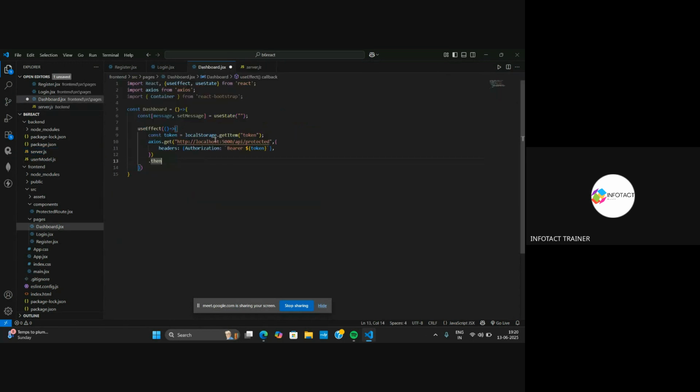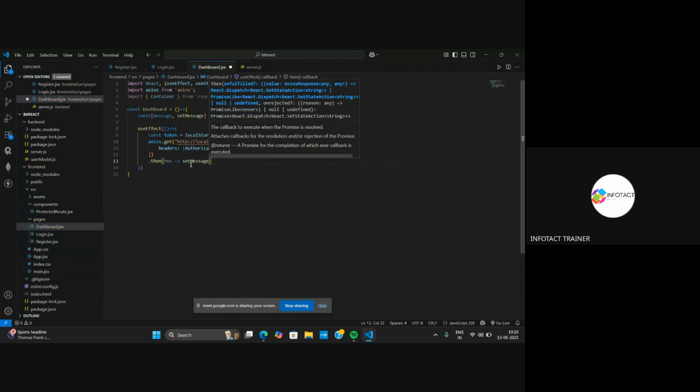So from the front end as well, we send the token stored in the local storage to our backend using this API protected route. And if it is the same token, then it will respond.